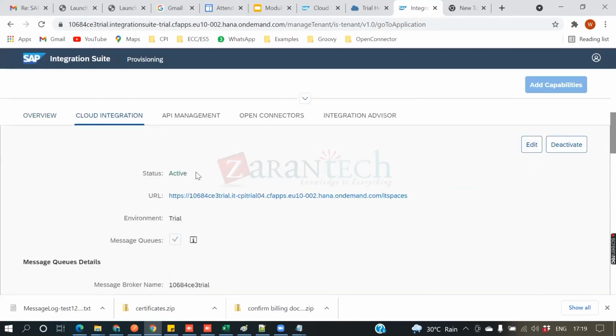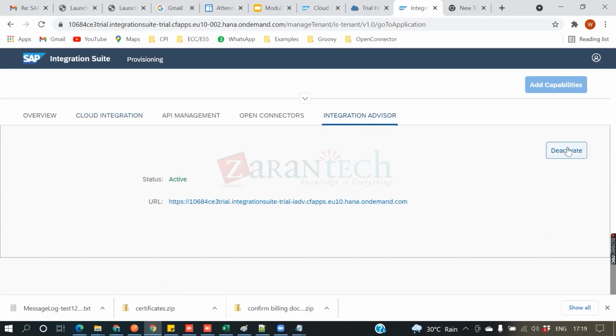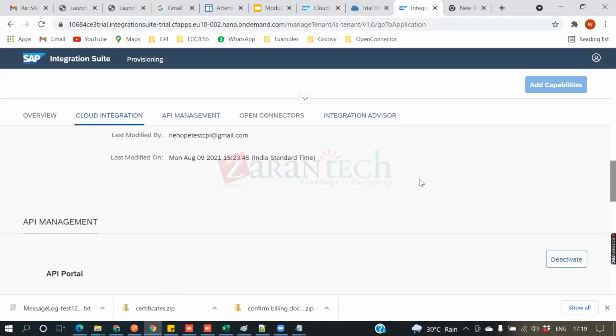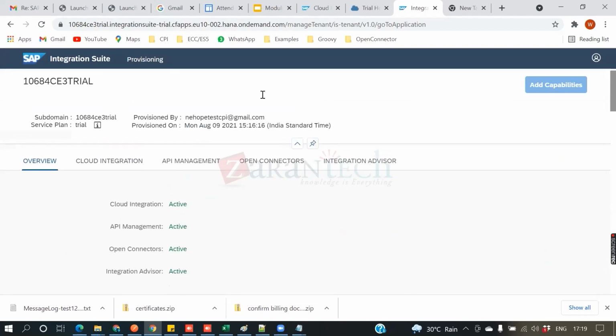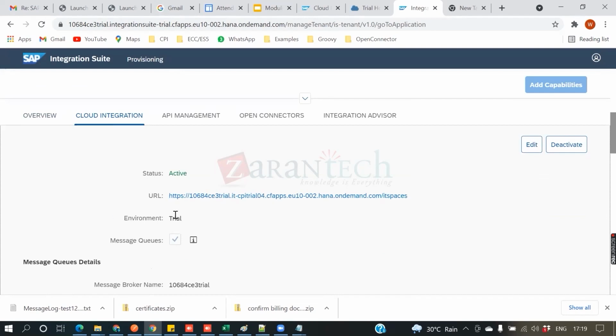Suppose you want to deactivate this cloud platform integration, then you can deactivate. But this is the important screen which CPI consultants use the most.